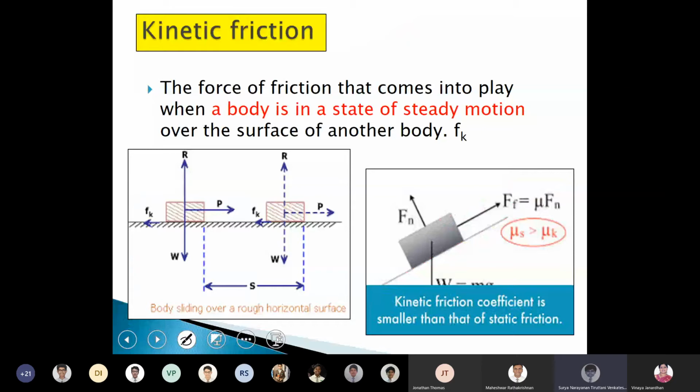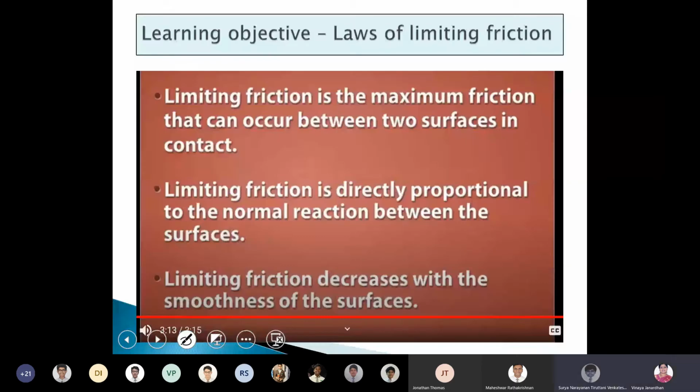And what happens to static friction in quicksand? In quicksand, will the vehicle be able to move? No, ma'am. It's not going to move, right? So it's still static friction. But then it gets sucked into the ground. So you mean the tires will not be rolling? Yes, ma'am. So then there will be no static friction at all.